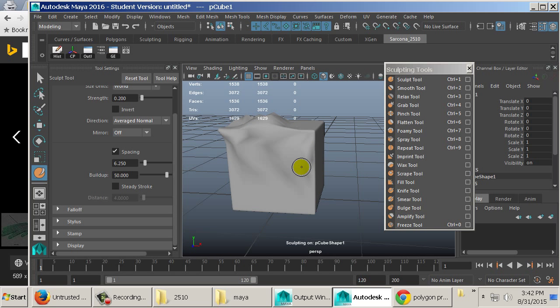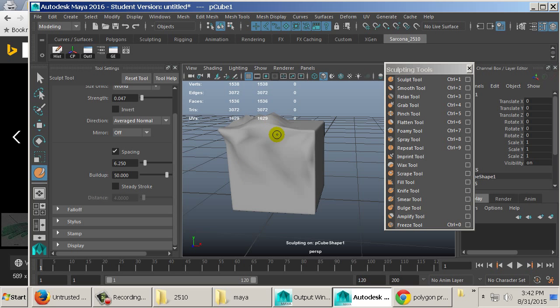I'm able to sculpt it more like clay. So these tools here: brush size, hold B and left mouse button drag. If I hold B, left mouse button drag, I'm changing the size of that brush. Hold M, left mouse button drag, I'm controlling how much I'm moving that surface up or down.